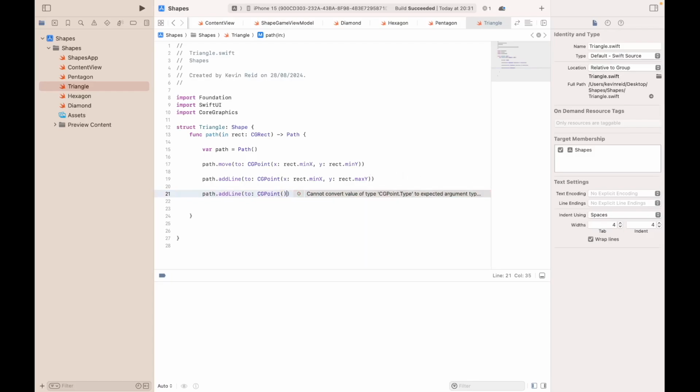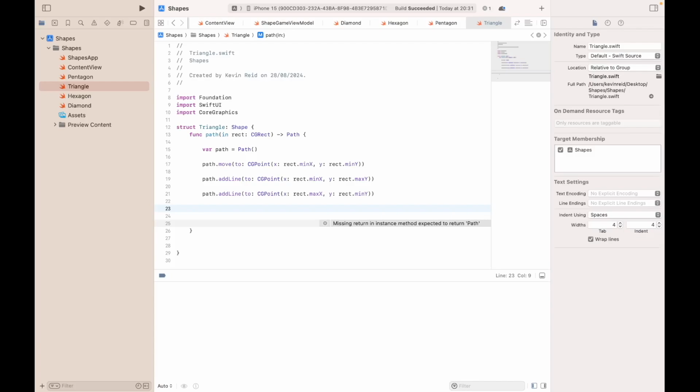I should have just copied it from the previous one, but just type it out manually then. X, Y. So for the X parameter, that should be rect.maxX, rect.maxY. So that draws a line to the bottom of the right corner of the rectangle.